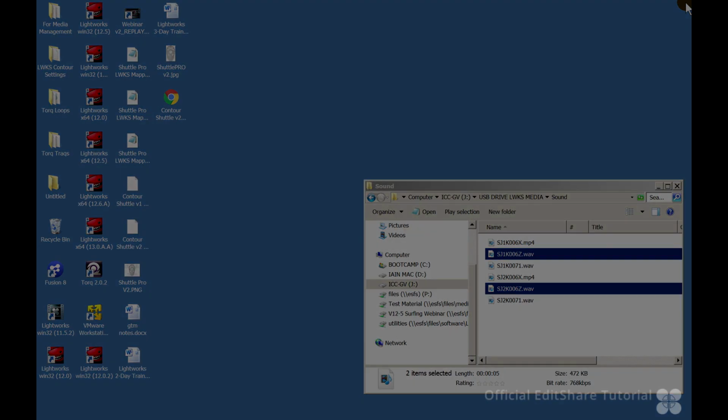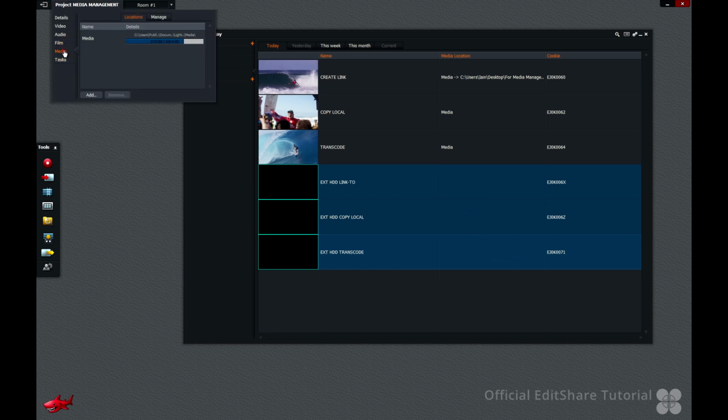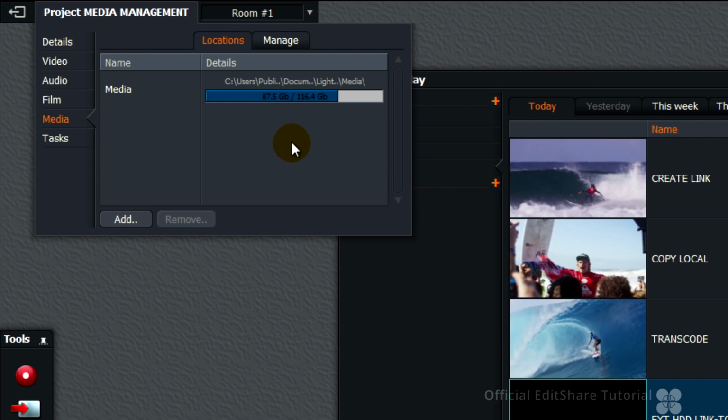What I'm going to do now is disconnect my external drive. Closing Lightworks first, re-entering the project, we've got some problems. All of these files here represent the import I just did from my external drive. Lightworks actually has no idea where they are at all. It has no link files and it has no actual media. In our media locations tab, my external drive doesn't exist anymore up there. So if I plug my external drive back in again, everything will be fine. All my media will be back online.